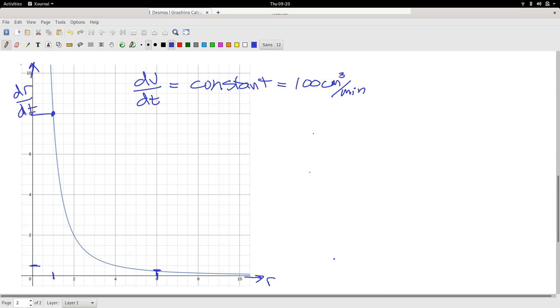Another cool thing about this is we did this calculation for dV/dt in our first step in the implicit differentiation, and we ended up with 4 pi r squared times dr/dt. So my question right now, think about this for a second. Does this part right here, that multiple times dr/dt, does that look familiar to anybody? Anybody recognize that expression, 4 pi r squared?